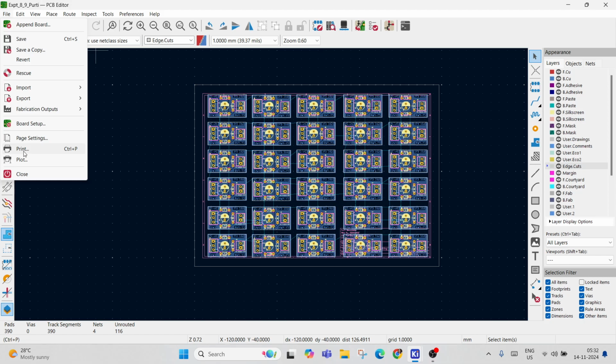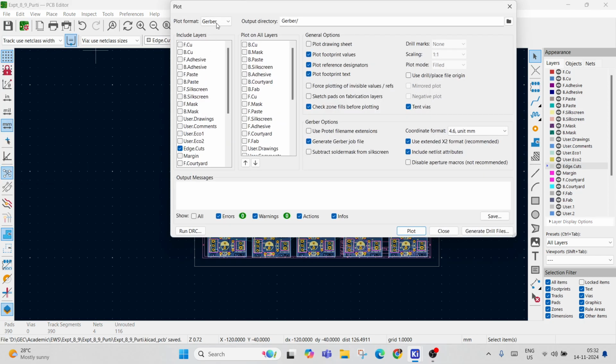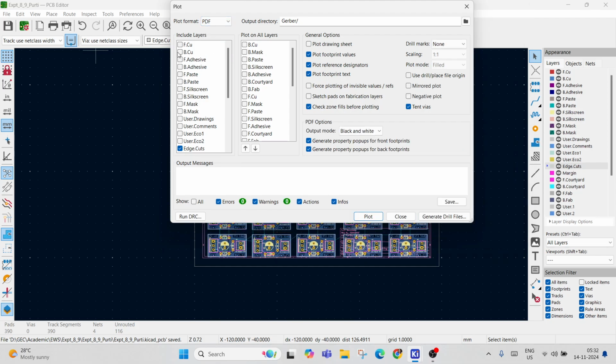File, plot, PDF, only back copper, and drill marks small, not the actual size. Okay, now I can plot.